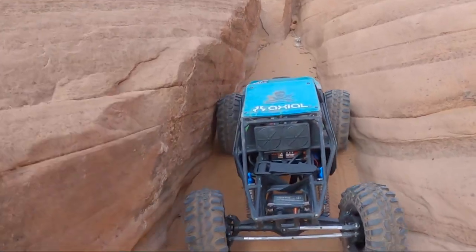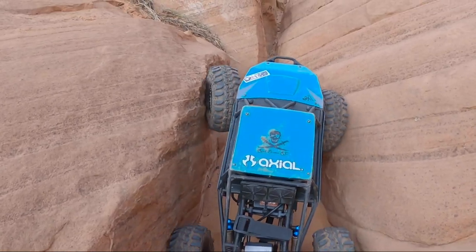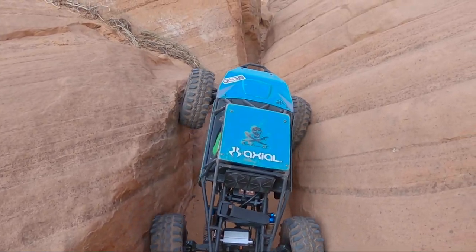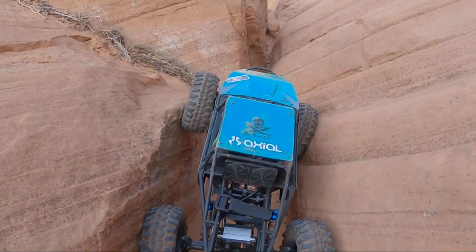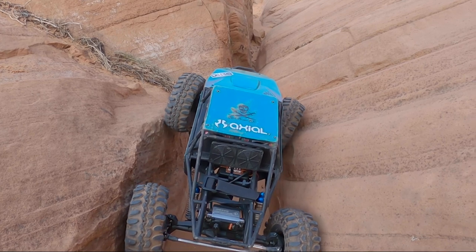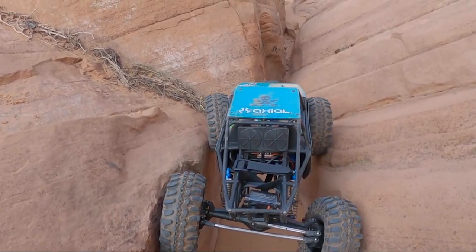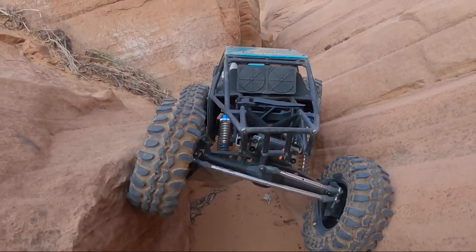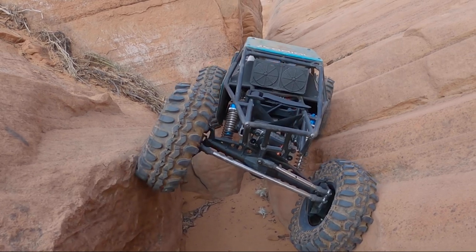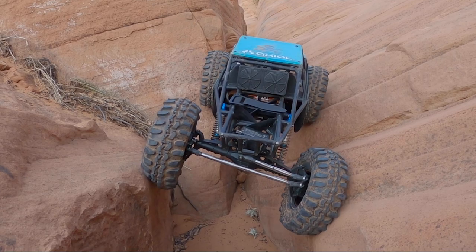Now, the reason I'm out here on these trails today is because I love straddling ravines like this. Once the ratings on the trails get higher, there's a lot of little canyons and ravines like this in Sand Hollow. So I know that the tough rated trails have the fun stuff to drive with my RC car. That's why I came out to these two trails today. I've actually been out on both of these before, so I know roughly what to expect, but it's probably been a year or so, and I'm looking forward to getting back out onto some of this terrain.